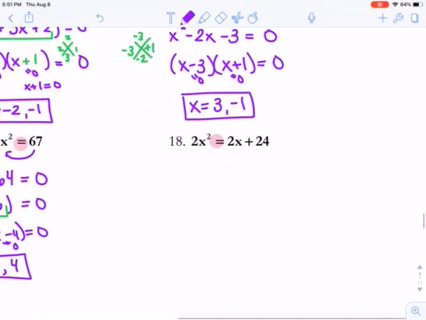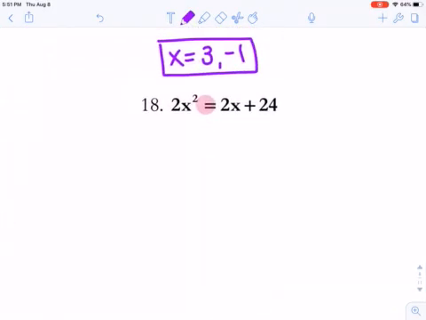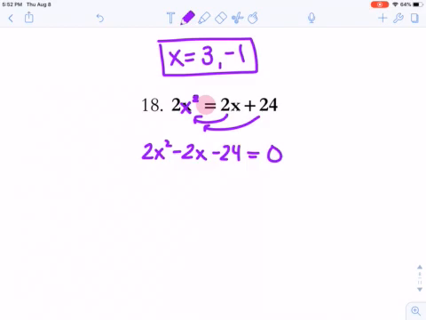And finally, the last one, you guys are right there, you did it. We're going to, again, go through those exact same steps. We have to set the equation equal to 0. So I always want to make sure my x squared term is positive. Since it's already positive, I'm going to move the other terms to that term. So 2x squared minus 2x minus 24. Remember, I'm moving them over the equal sign, so you have to flip the signs.